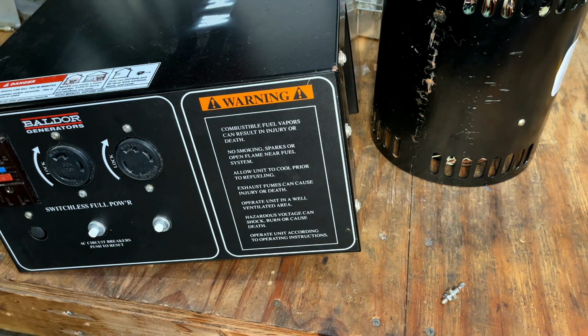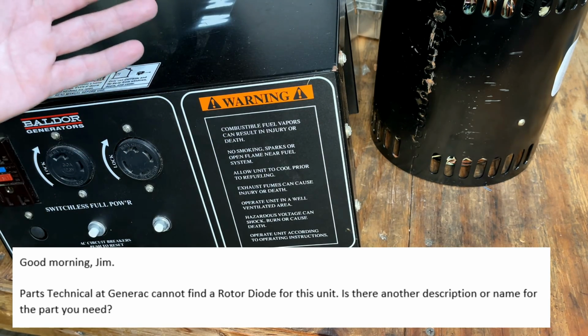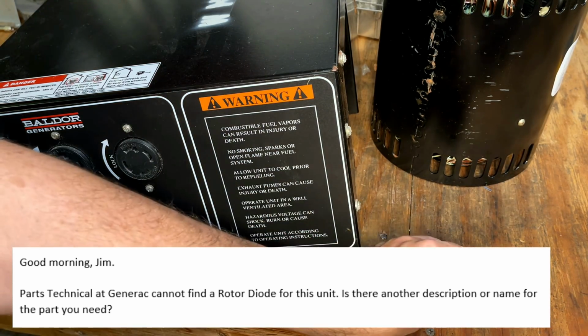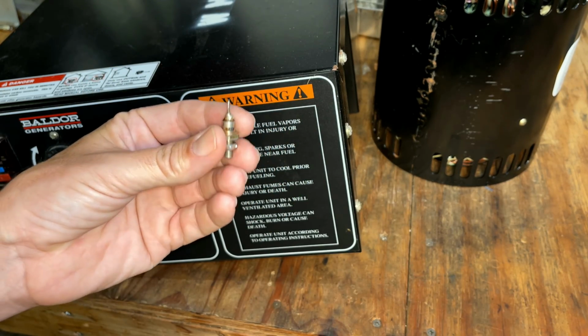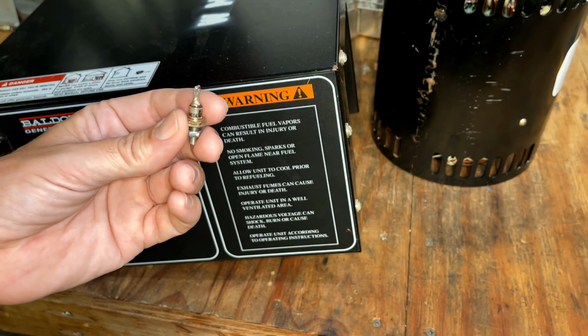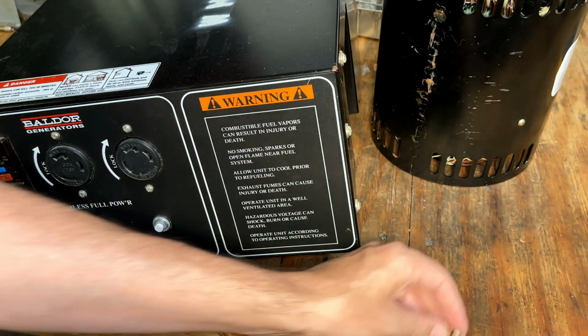So that's what I did, and was greeted with a message on their voicemail system stating that they're not answering phones due to the pandemic. But to their credit, they did leave an email address that I could write to, and within 24 hours they responded. And their response was basically they have no idea what part this is, and they don't sell it. They can't give me the specs on it. They don't know. So that kind of left me with my mouth open.